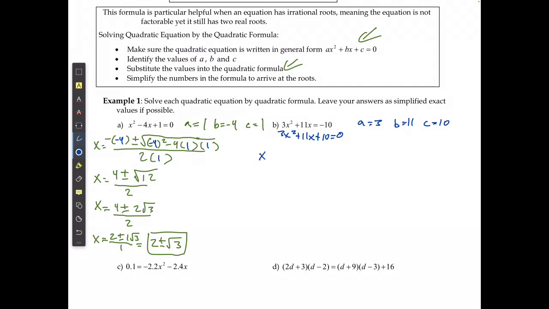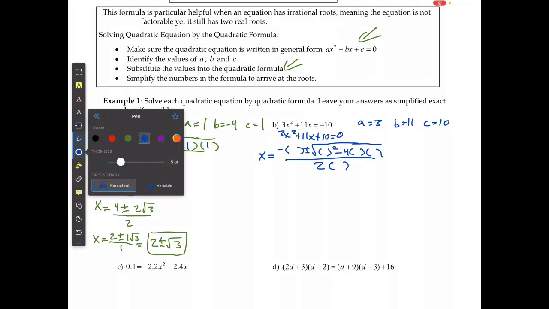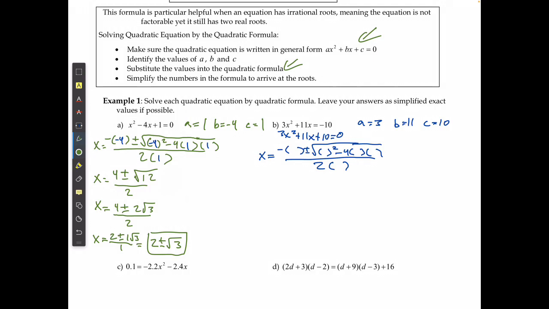So x is equal to the negative of bracket plus or minus the square root of bracket squared minus 4 bracket bracket, all divided by 2 bracket. Make sure you use the bracket so that your calculator can actually take care of the signs and multiplications and subtractions properly. And I'm going to substitute in my values. It goes B, B, A, C, A.